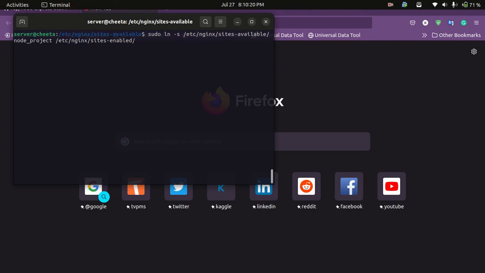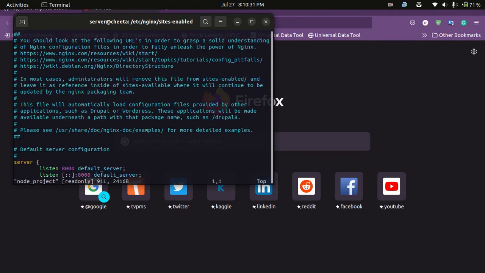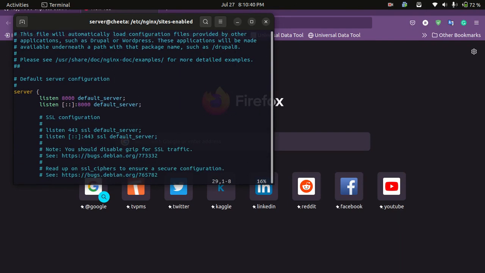Okay, so press enter. Let's see whether the symlink is created or not. You can see the symlink is successfully created. So whenever I change the file inside sites-available, this file will also change.